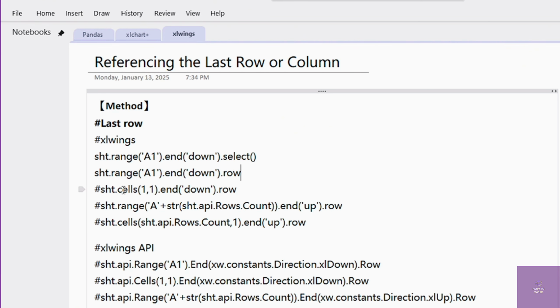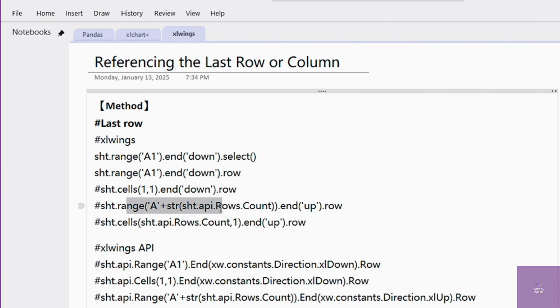Okay. This one we use sales measure. Sales measure to return a cell range and use the end method of the range object to refer to the next row.